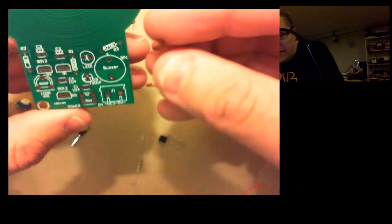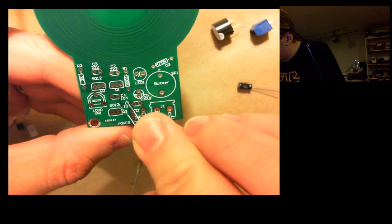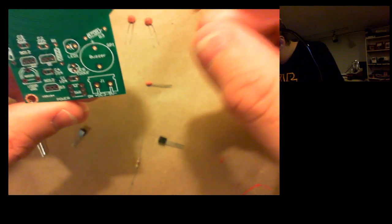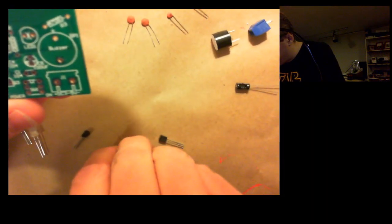Just trying to see if they're labeled. Yeah, okay, so there we go. And again, I don't know if you can see this on that tiny camera, but this one says 104 on the capacitor, and on the circuit board you can see C4 104. So that's where that goes. And there are 2 of those 104s. The other one, on the capacitor itself, it says 22. On the board it says 222. So my guess is that those match up. So I've got those, check.